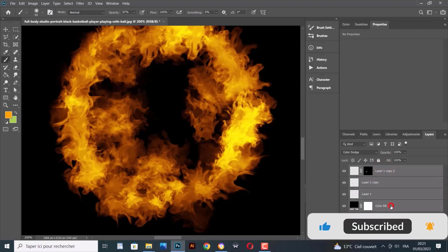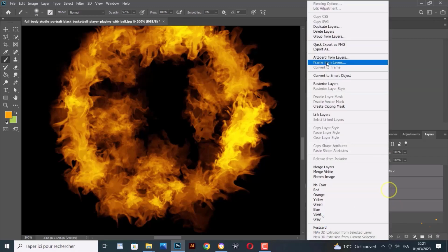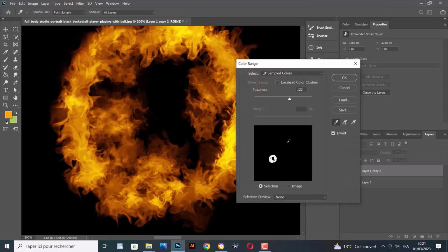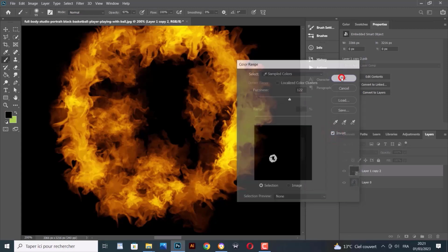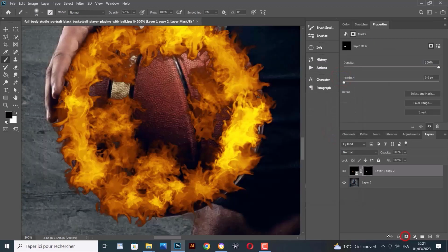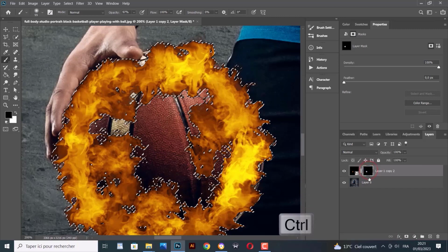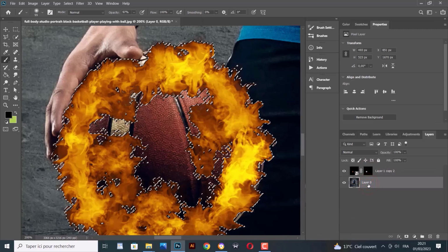We select all the layers together and we convert them to a smart object, and we go to the color range selection and we invert the selection. We keep just these parts here and we create a layer mask. For now we use Ctrl to select these parts here.